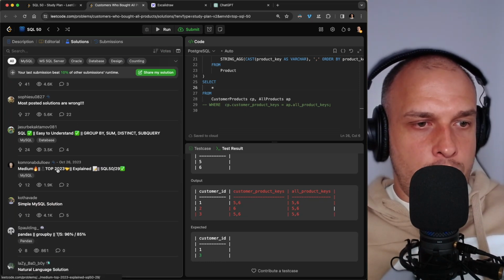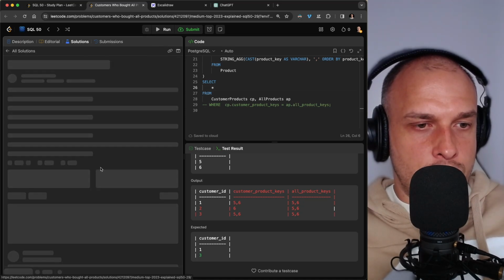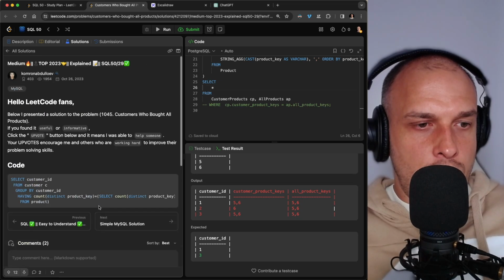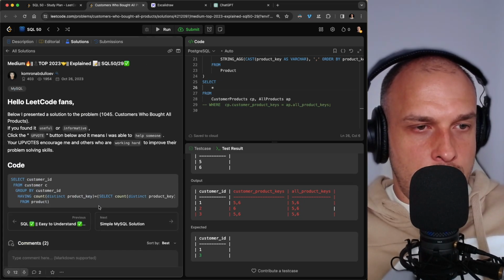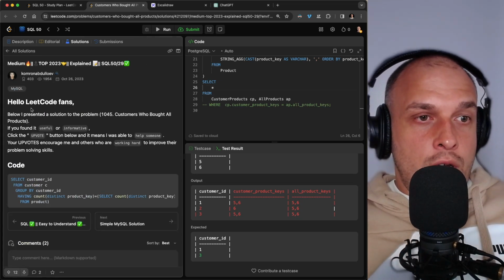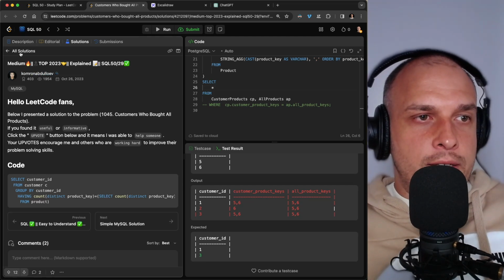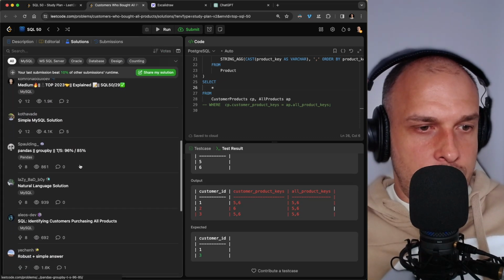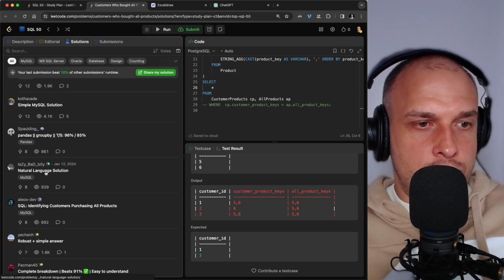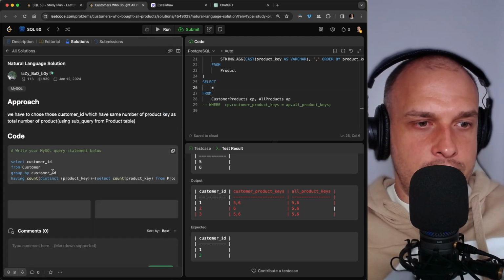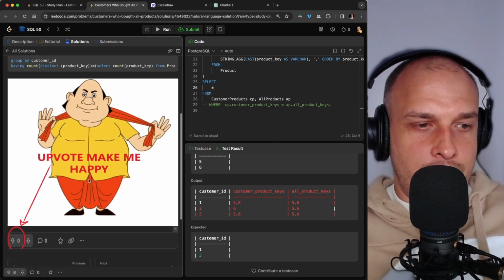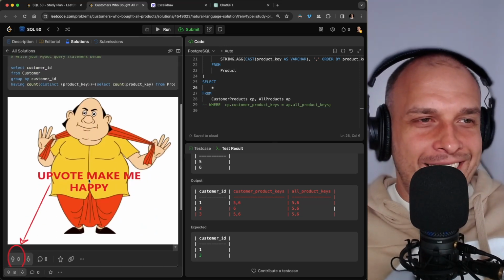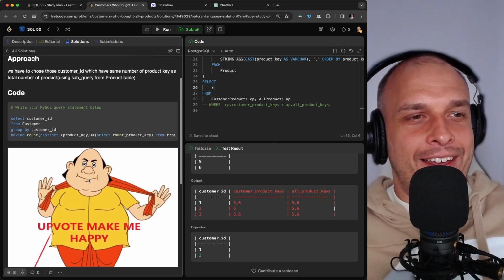Medium, top 2023 explained, a lot of emojis, so kitty should be no kitty. Hello LeetCode fans. Simple MySQL pandas. Natural language solution. Oh my god, let's see. Here is the man. Oh yeah.